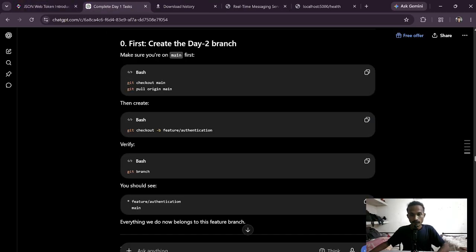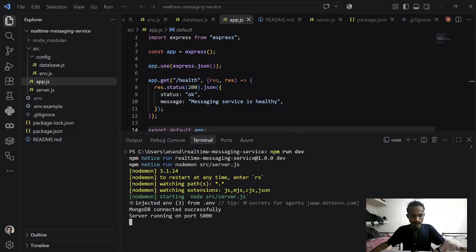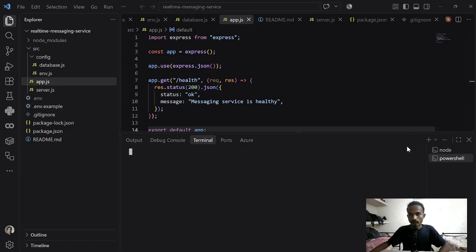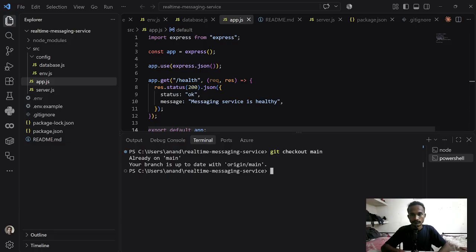So now it's time to create one more branch here. Fine. So git checkout main. Yep, so we are in the main branch. Let's run git branch, right.